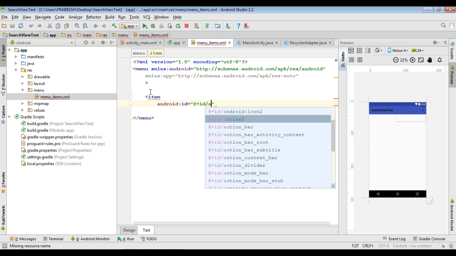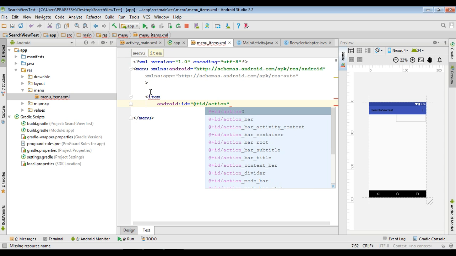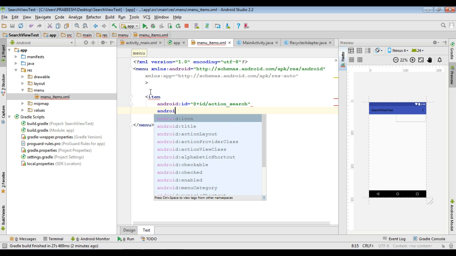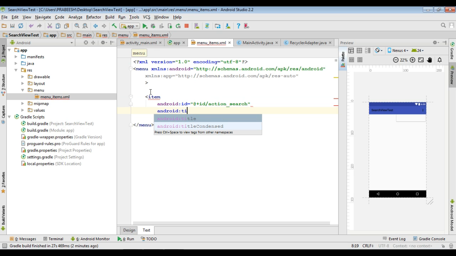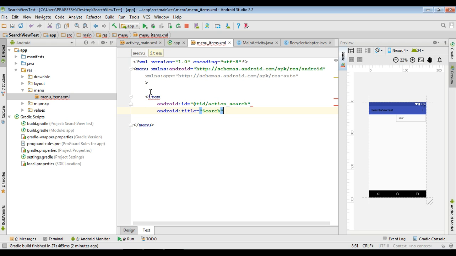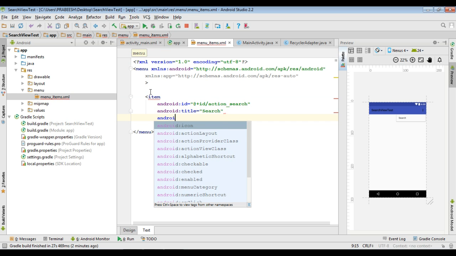I name it as action_search. Now specify a title for the item. Now specify an icon for the item.